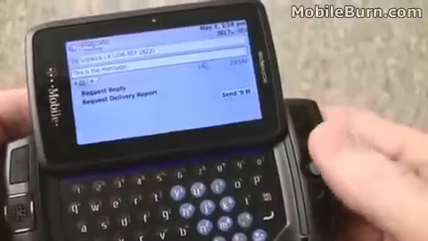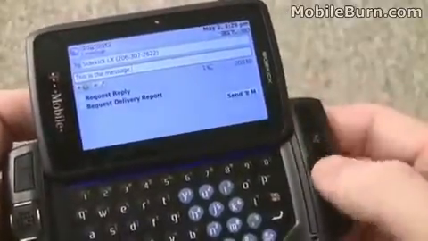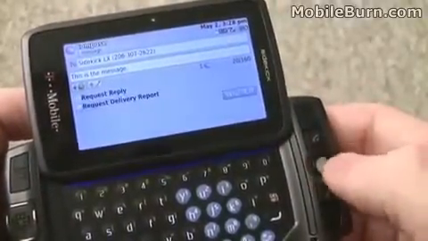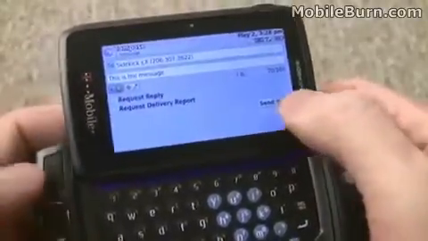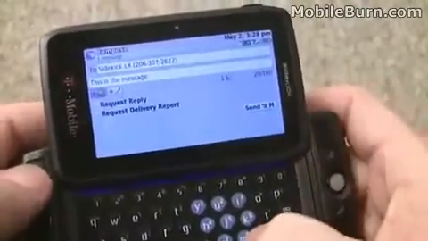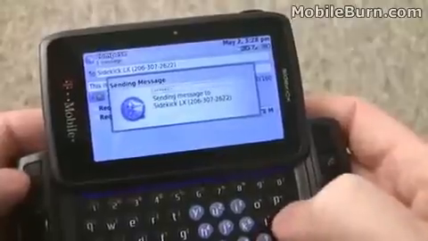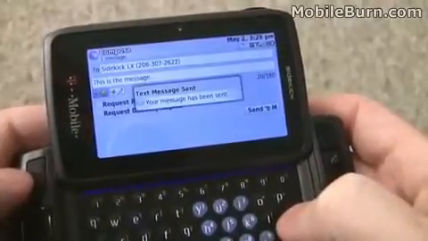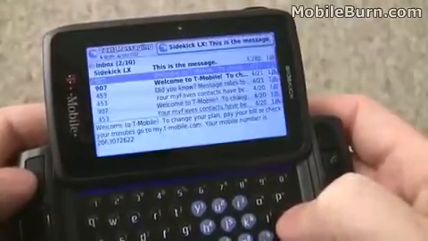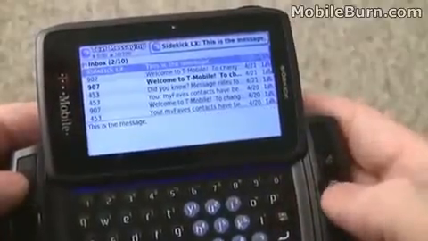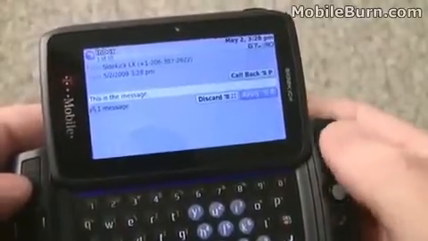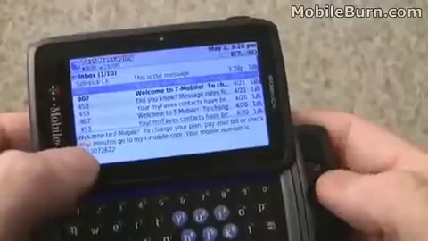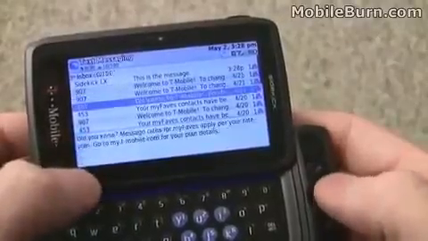And to send, we can either use the trackball to navigate down to here, like that, or as you can see, it's written right there, symbol for the menu key and M, and automatically send it. New message. And since we sent that to ourselves, you can see the message itself. You can also read the message in the inbox view.